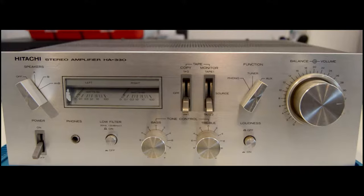For those of you who didn't see my first episode, I focus on restoring vintage electronic equipment of all kinds. Today we look at the 1977 Hitachi HA-330 amplifier.